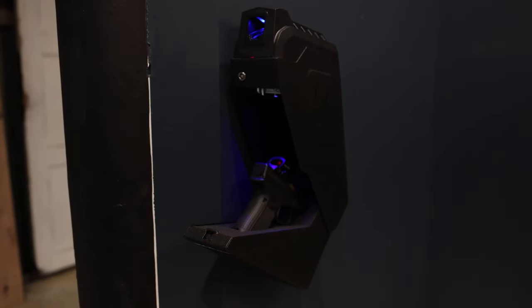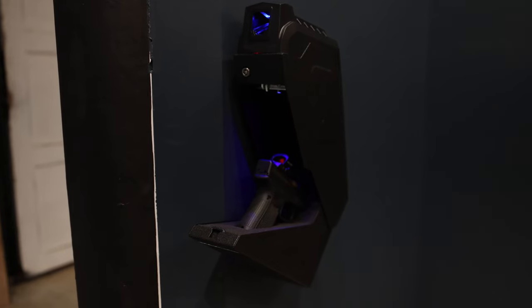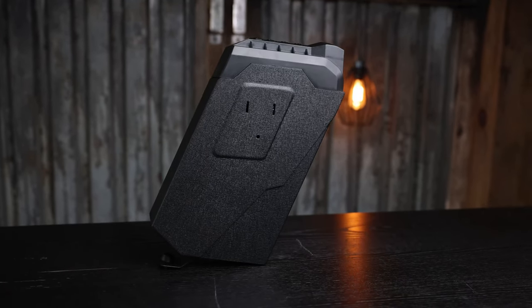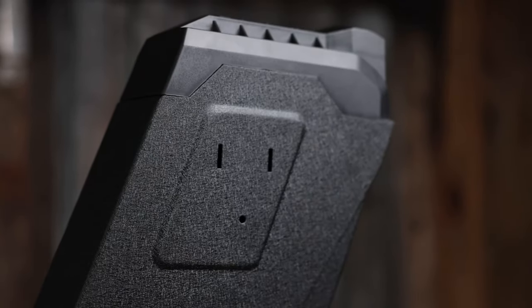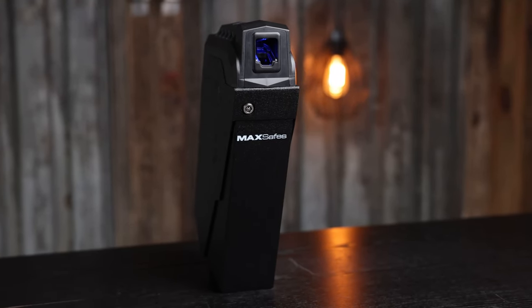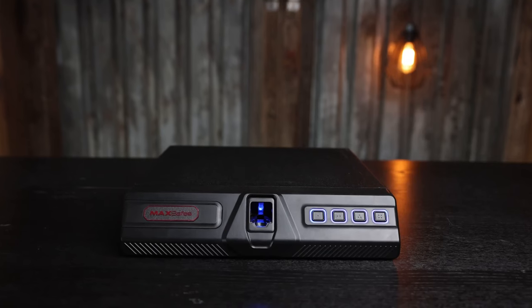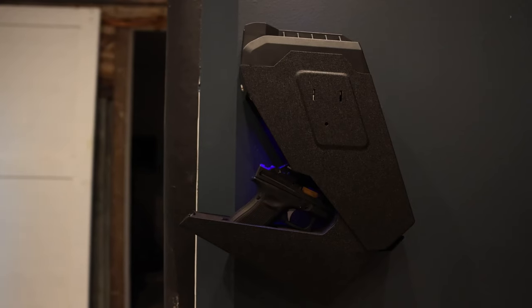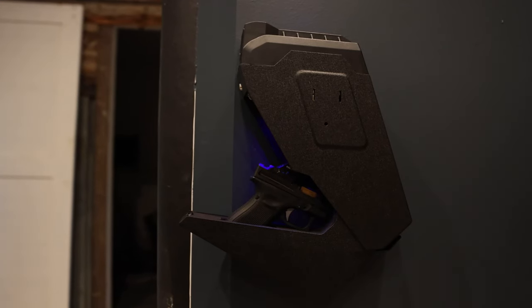Both of them have the vein recognition technology, and both are made from 16 gauge carbon steel. Regular safes on the market weigh about eight pounds, but MaxSafes uses 14 to 16 gauge carbon steel, so the product comes out to about 12 to 16 pounds. That makes their safe steadier and more reliable than most safes on the market. It is California DOJ approved for pry and drop testing standards. You know they're well-built, solid, and built like a tank.